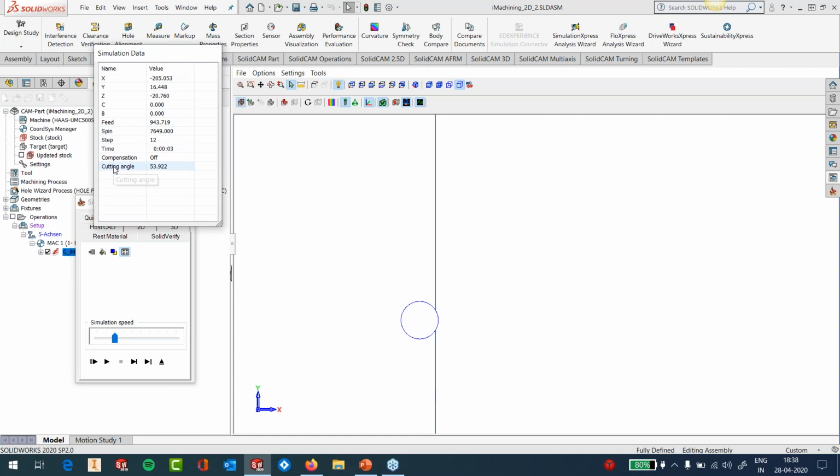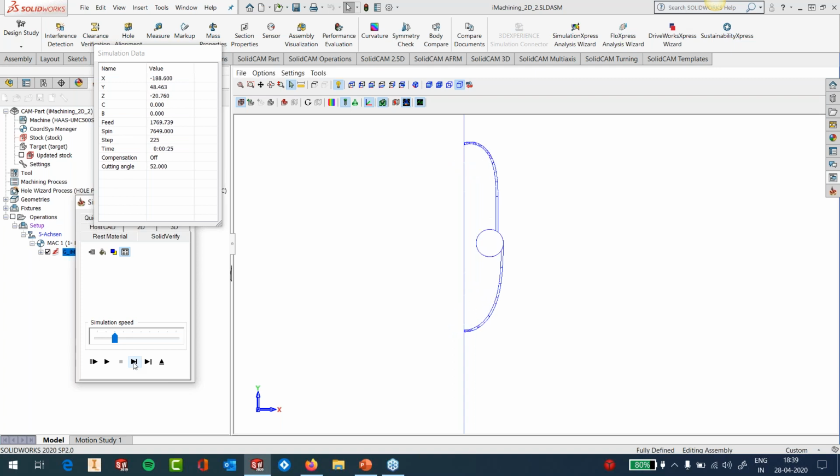You can see that there is a cutting angle coming up and there is a feed rate. As and when the cutting angle keeps changing, you can see that the feed rate either keeps up or goes down. You will never see the feed rate constant. The feed rate is always changing because the engagement angle is varying. As the engagement angle varies, the feed rates also vary. And this ensures that you will get a constant chip thickness when it is doing the cut on the machine.